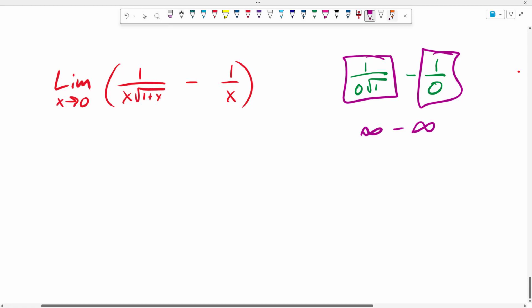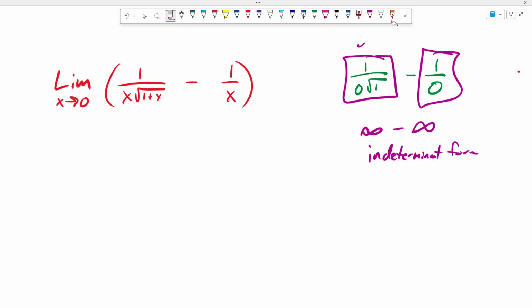What is infinity minus infinity? It's not 0. We don't know what it is. It's another indeterminate form. If the one on the left goes to positive infinity and this goes to negative, this would be infinity plus infinity, which does go to infinity. But we don't know because we didn't do it from the left and the right. So anytime you get infinity minus infinity indeterminate, we've got to do some more work.